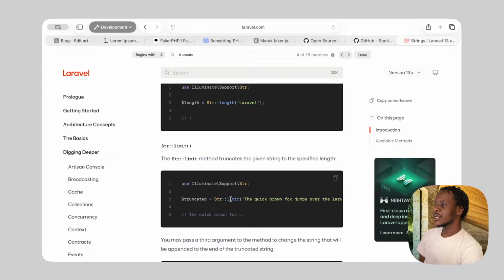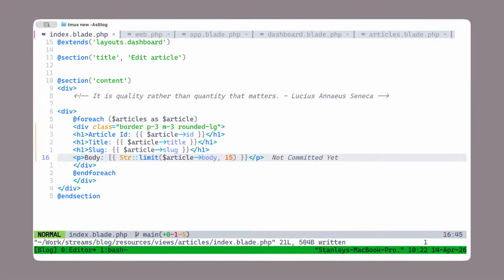But now because I'm using it in Blade, Blade will automatically do the magic for me. I hate magic in code bases, but here I appreciate it because the view looks so good. So I think 15 is too little. So let us do 30 characters so that we can have something predictable.